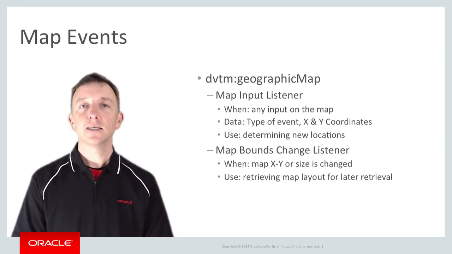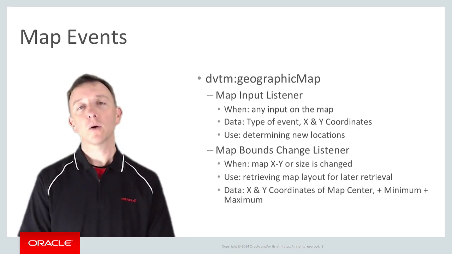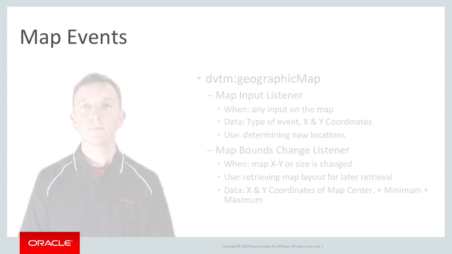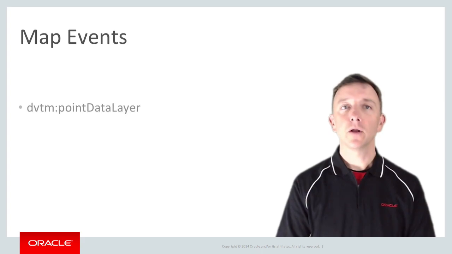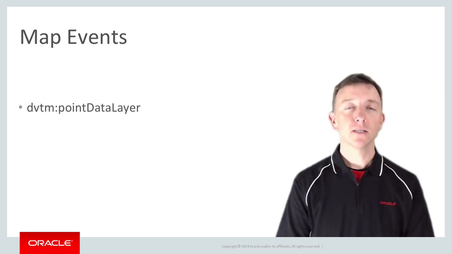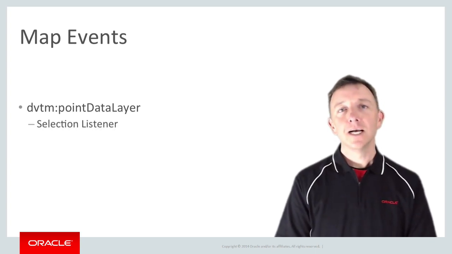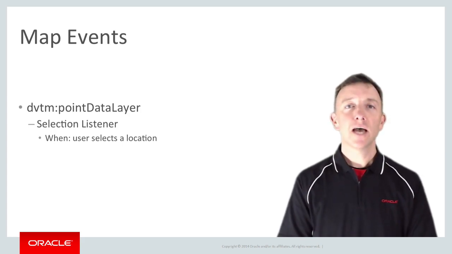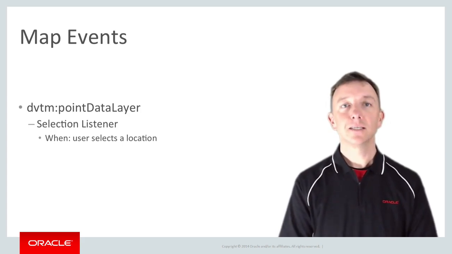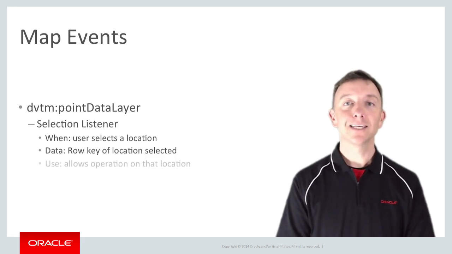When the boundary change event fires, the listener is given the new center coordinates of the map, as well as the left top and right bottom corners. Another component that receives events is the point data layer component, which represents individual locations on the map. This has a selection listener just like a normal data collection, such that when the user taps a location or marker, you're essentially tapping a row of a data collection, of which the listener gets given the key of the selected location. You can then use this key to programmatically act upon that location in your map application.